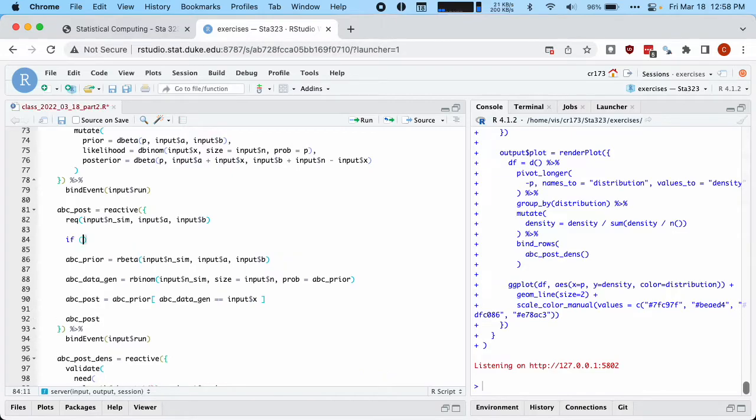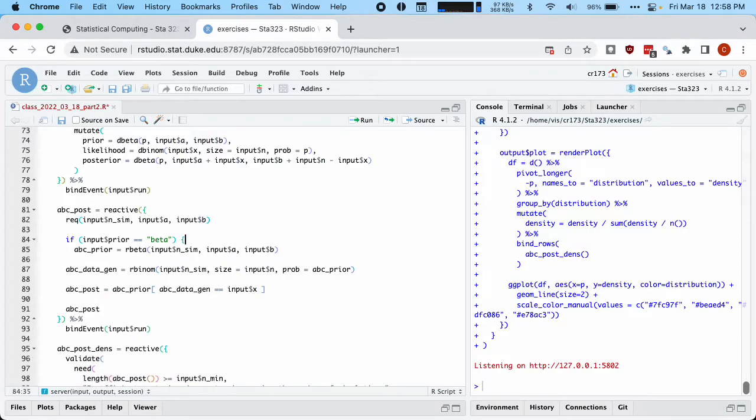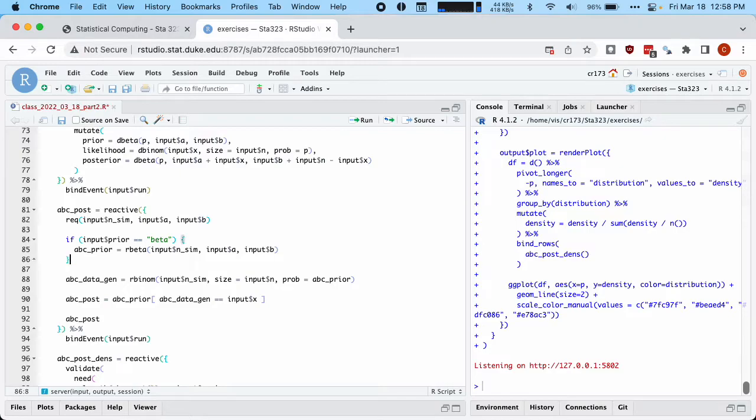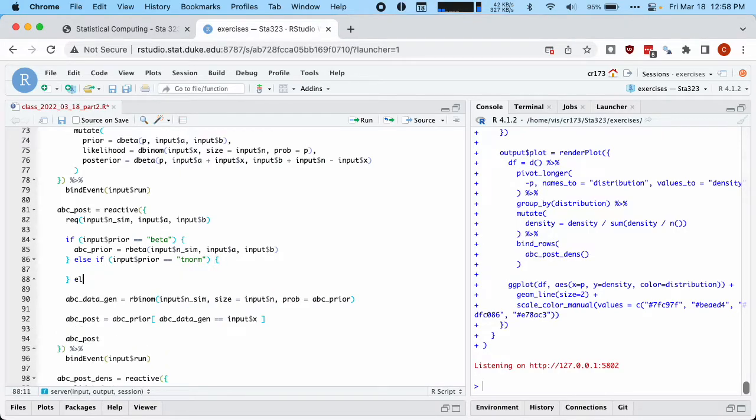So if input prior equal to beta, T norm, do that, and then else.